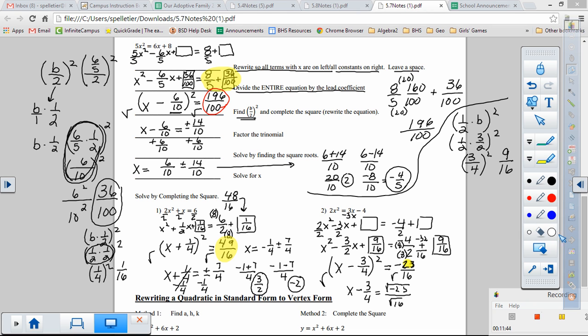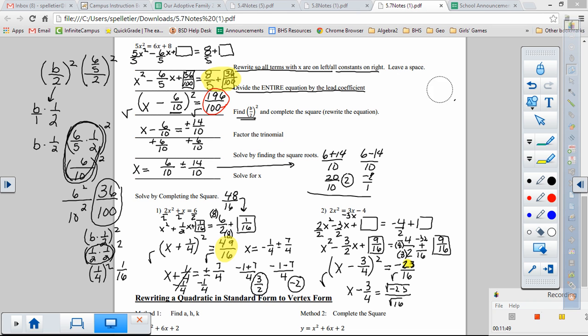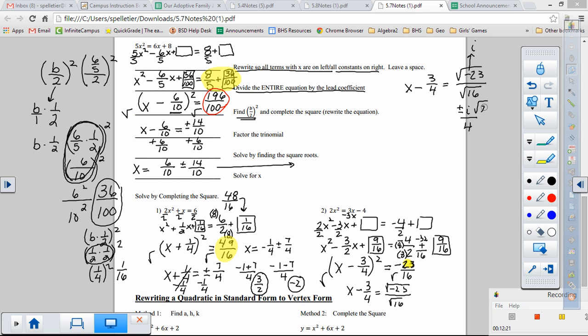So I'm going to make some room, get rid of some of the stuff up here, so I can add some space for you and finish out this problem. So if I bring the problem up, I have x minus 3/4 equals the square root of -23 over the square root of 16. So I know the square root of 16 is 4. I'm good there. I also know that this negative can come out as an i, but I also know that 23 doesn't break down. It has no perfect squares, so the 23 is going to have to stay under the radical by itself. So this now says plus or minus i square roots of 23.